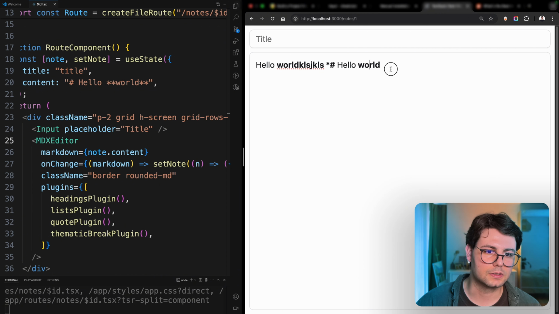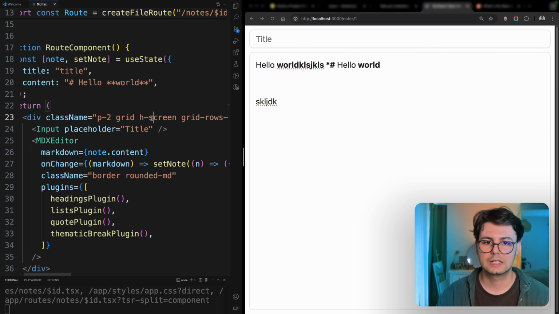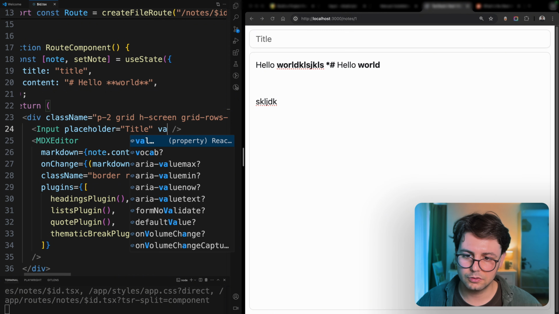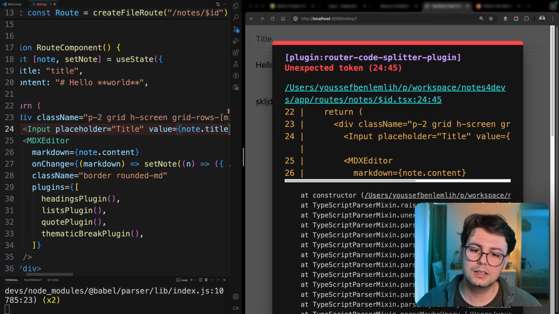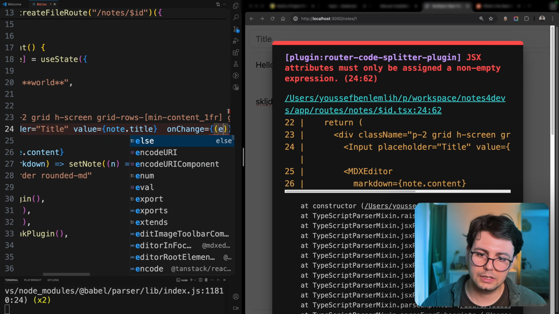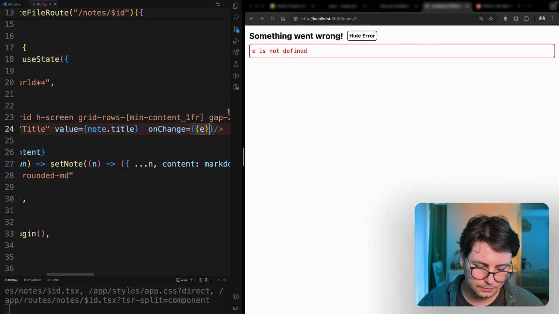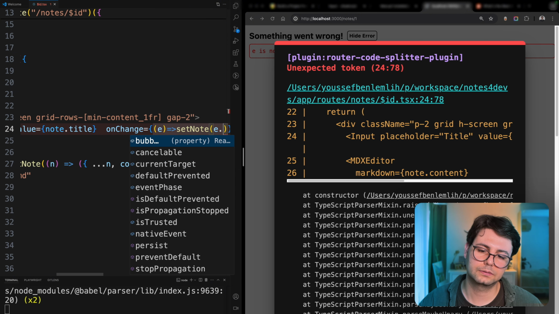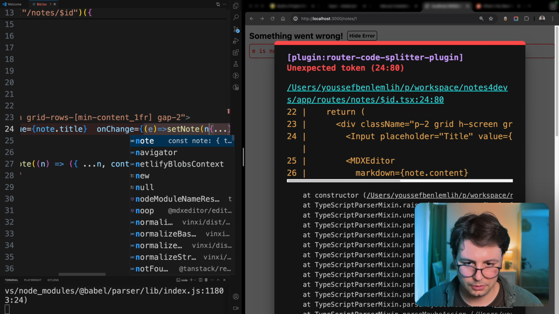this is perfect because it's just working. Awesome. And now comes the title. So let's pass in the value here of note.title, and on change e, and here we can do the same thing. So set note e dot, so we need to spread the previous value.